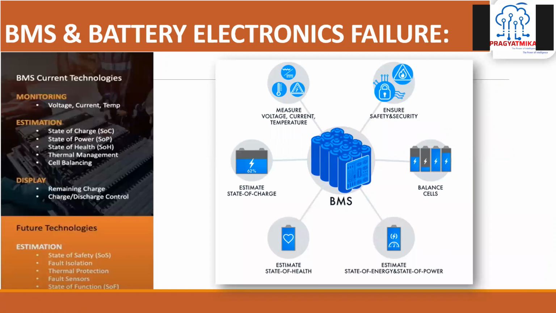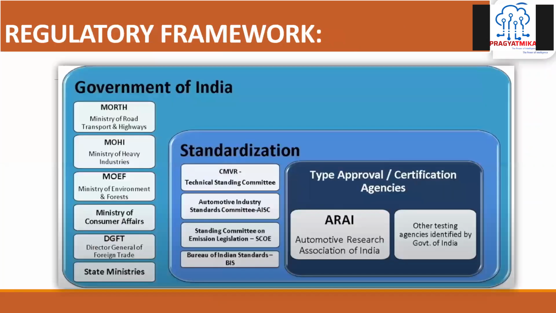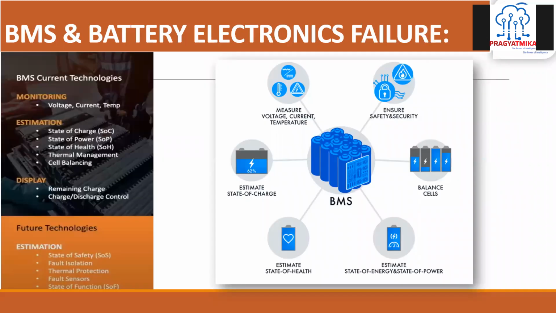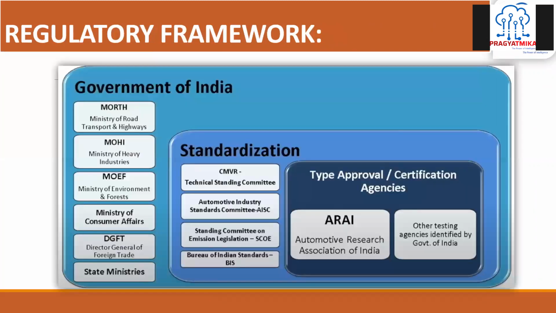Again, there are perspectives related to the BMS. So battery electronics is not only the BMS, but other monitoring systems are also there. There are two types of BMSs in the market. One is the very rigid BMS, just a protection device, which may do a cutoff, or even most of the time does not do the cutoff. It just keeps measuring the voltage and the current you are using in your pack. So that's a rigid BMS.